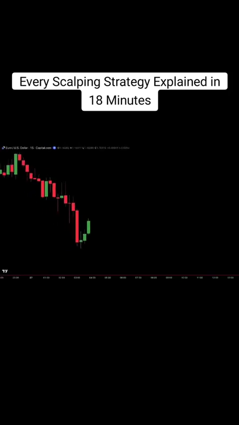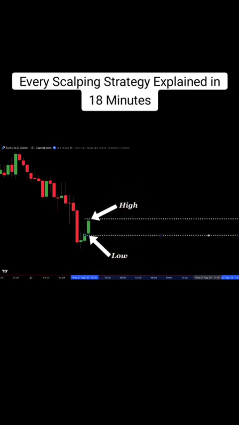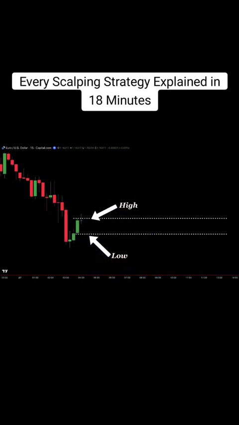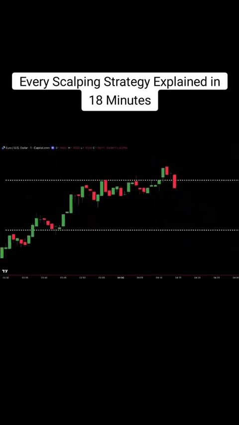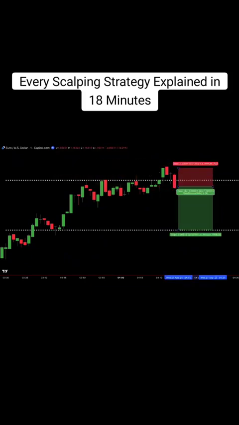Again, start with a single candle. Draw its high and low to form the range. The next candle breaks above the range, but then closes back inside it. Now switch to the 1-minute chart. Observe what happens. Price breaks the range, then closes back inside it, creating another liquidity sweep. You enter at the close of the candle that moves back inside the range. Your stop loss goes above the candle, and your target is the next high.